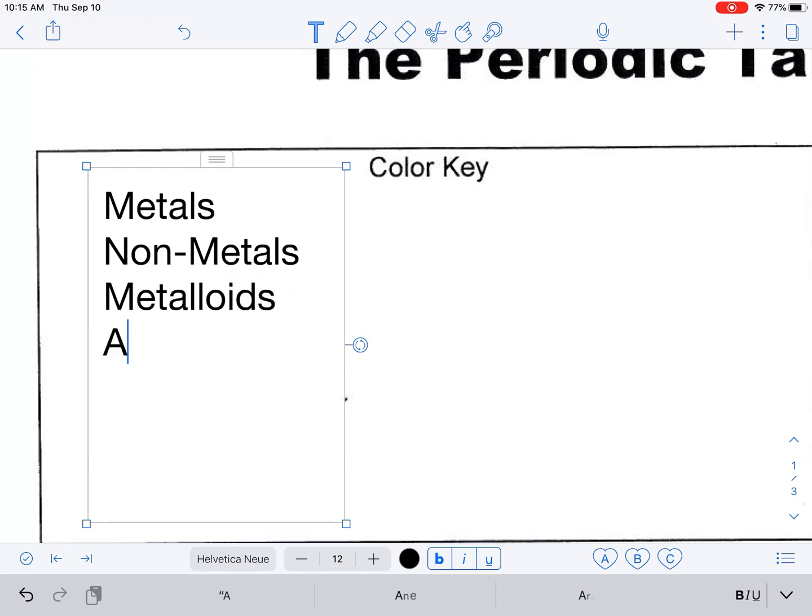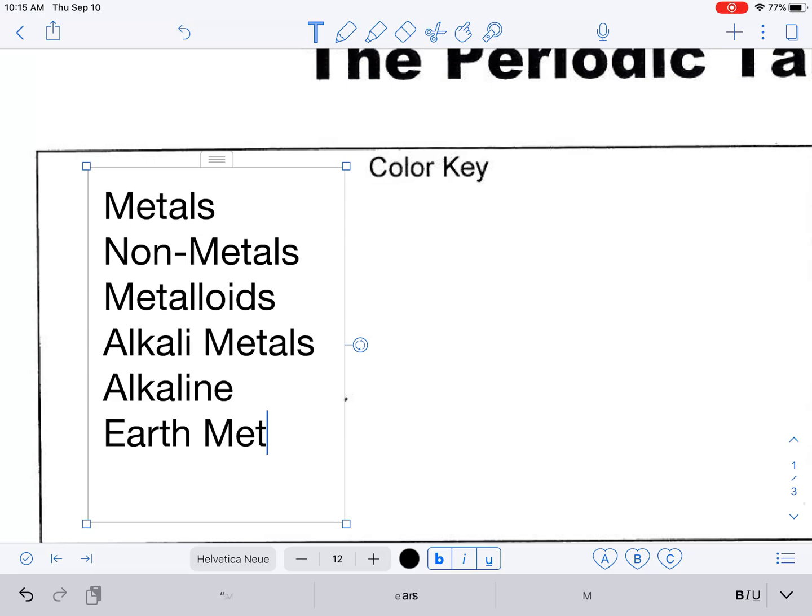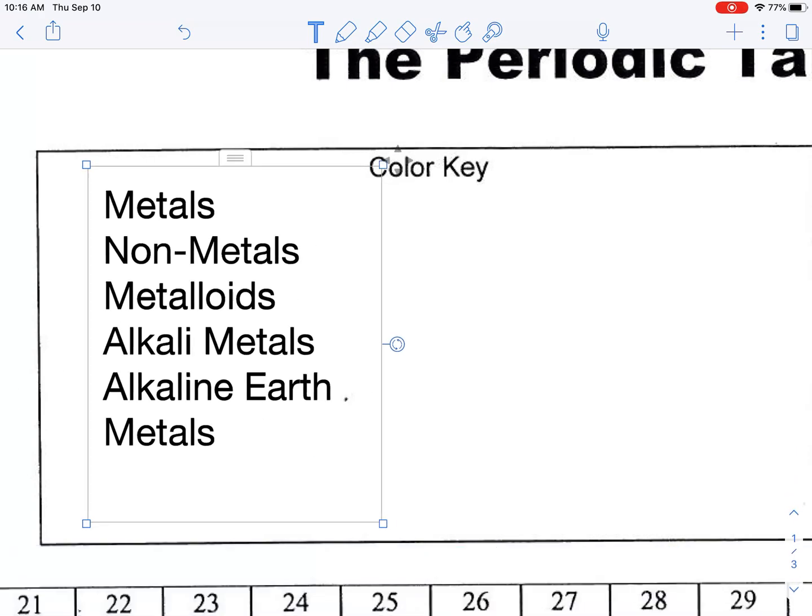Then I'm going to write in alkali metals. Then I'm going to do alkaline earth metals. I'm going to extend this out so that the box actually fits.